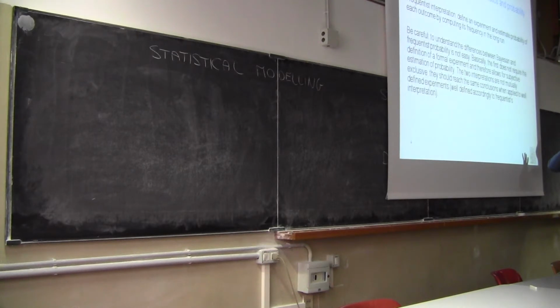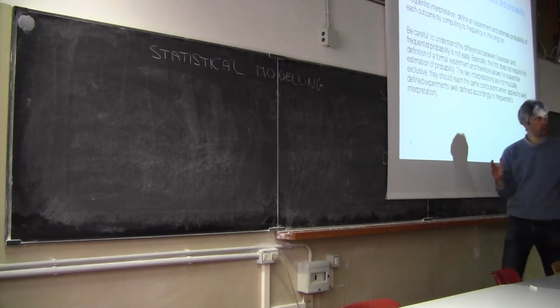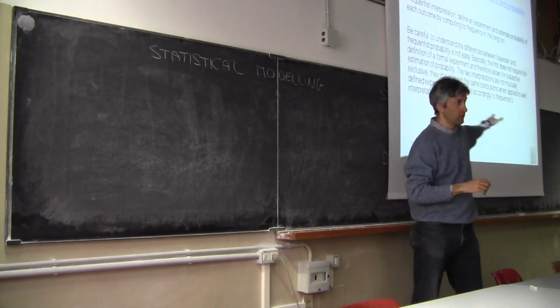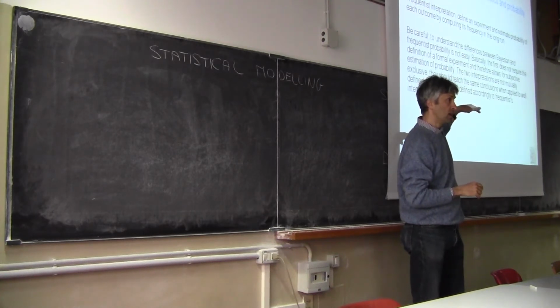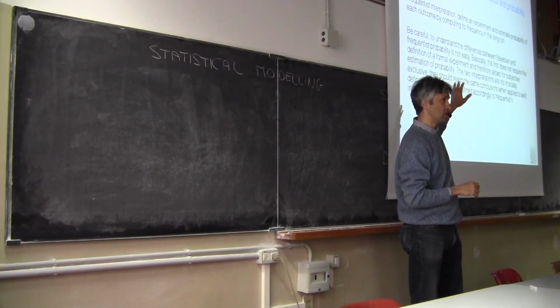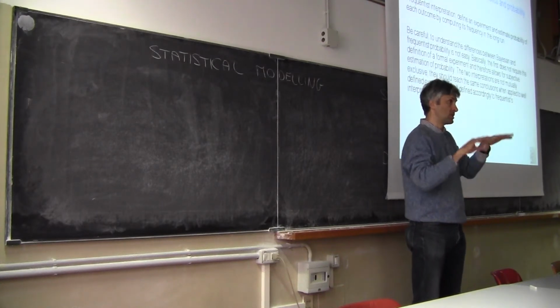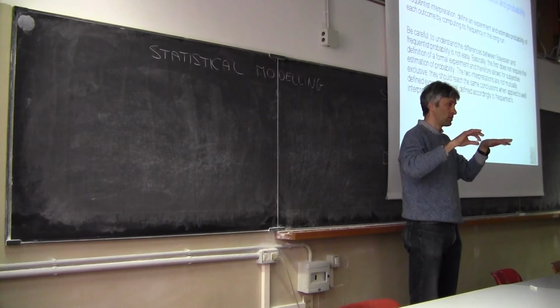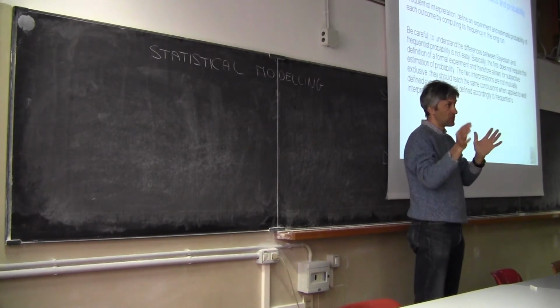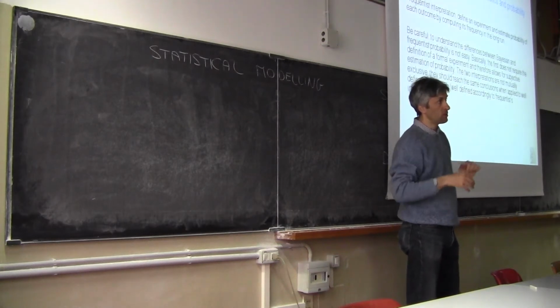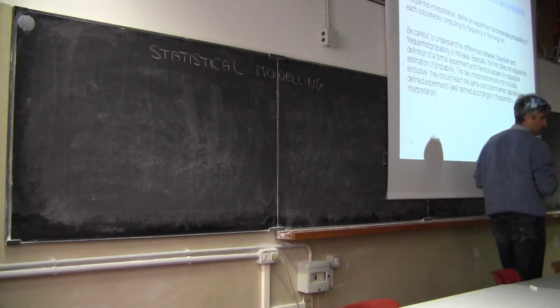And this is rigorous because it's based on the computation of the frequency of occurrence. And if you do so, you respect the previous axioms. It's between 0 and 1, the impossible event has probability 0, the certain event has probability 1, and if you consider 2 events and want to compute the probability of one of the 2 occurring, you just have to sum the individual probabilities of them occurring.